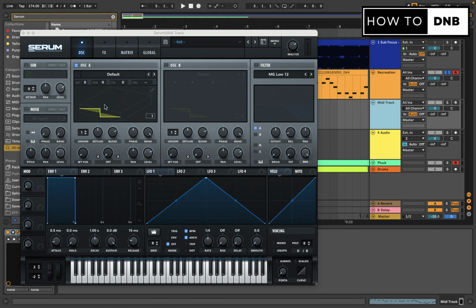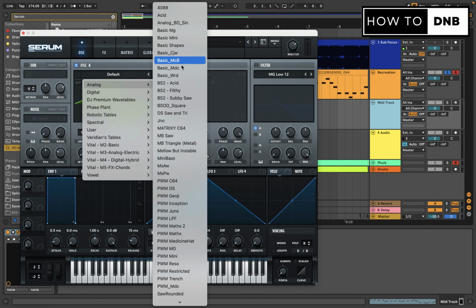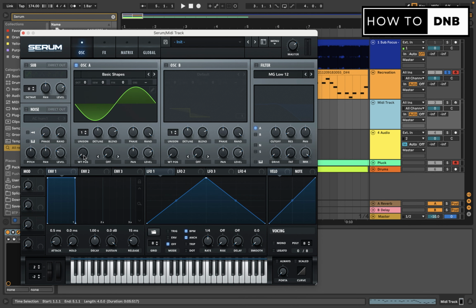And so if you have a keen ear for what the basic shapes sound like, you would have probably already recognized that in the basses, this is a square wave. So we're gonna go into the basic shapes here, and we're gonna grab ourselves a square wave. And you can already almost immediately hear, if we put this 2 octaves up, that is already quite close to the sound.